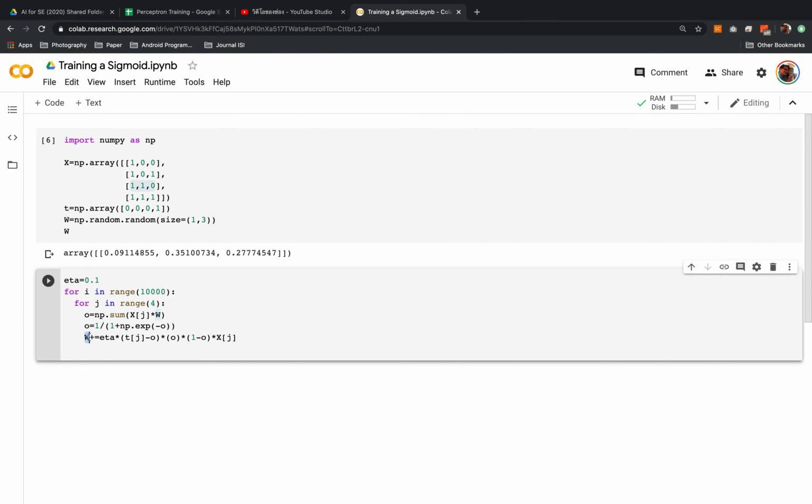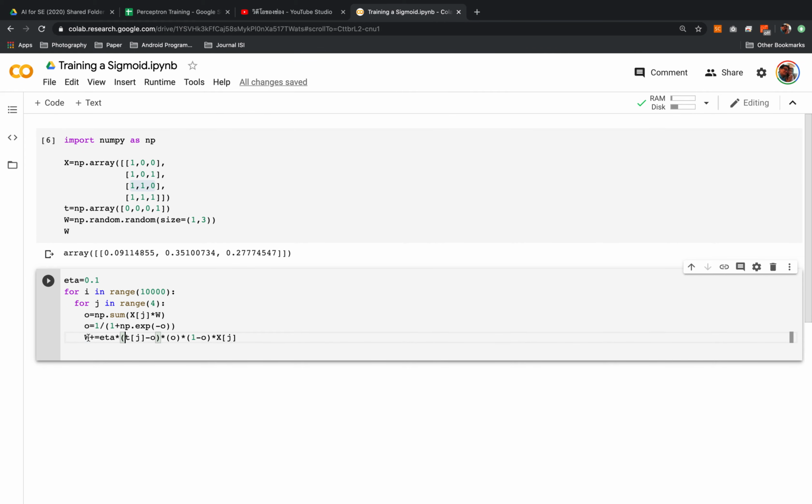Okay, so the dimensions of xj and w now are fine. It's correct. So w is w plus the delta. Delta is the learning rate times target minus output times output times 1 minus output times xj.